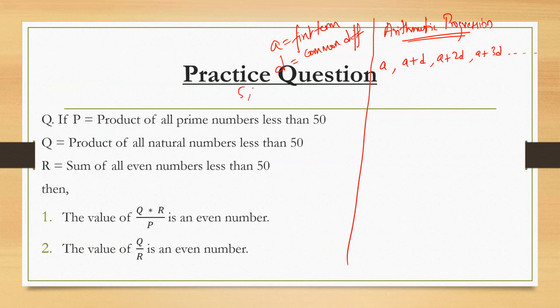Let us try to understand through an example. If this is what is given, 5, 10, 15, 20, 25, like that. What does this mean? 5 is the first term, that is A. What is 10? 10 is 5 plus 5. That means this D is the common difference that is there. That is 5. 10 minus 5 is 5. 15 minus 10 is again 5.